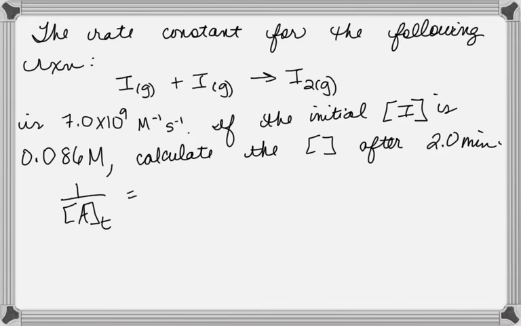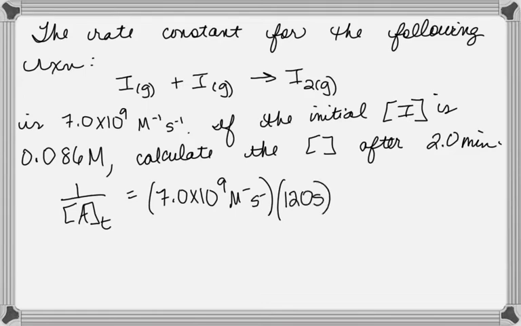Is equal to, I'm plugging into the formula here that I just gave you, K, 7.0 times 10 to the 9th. And we had to watch this when we did one on Monday, because my next variable to plug in is the time. What do I have to watch about plugging in the time? Minutes and seconds. The units, right? Because I gave you a 2-minute time, but the rate constant's in seconds, so that's 120 seconds, right? So that my units will match up. Plus 1 over the initial concentration, which is 0.086.